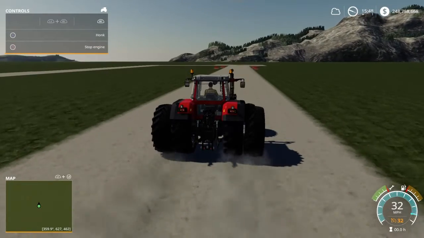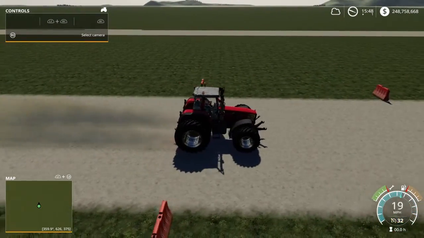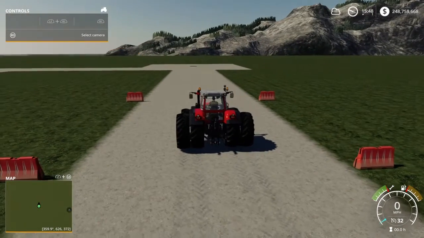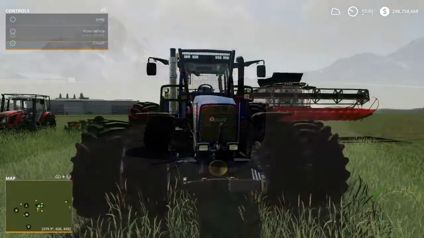Here's your horn. Here's the stopping square. Right in the square. Excellent. Alright. I'm going to take this back and we'll take a look at the next item.